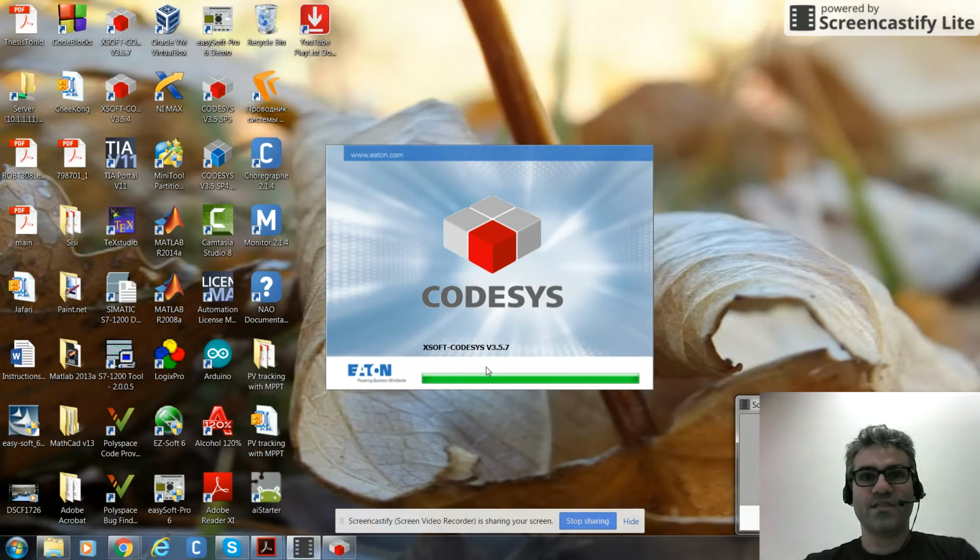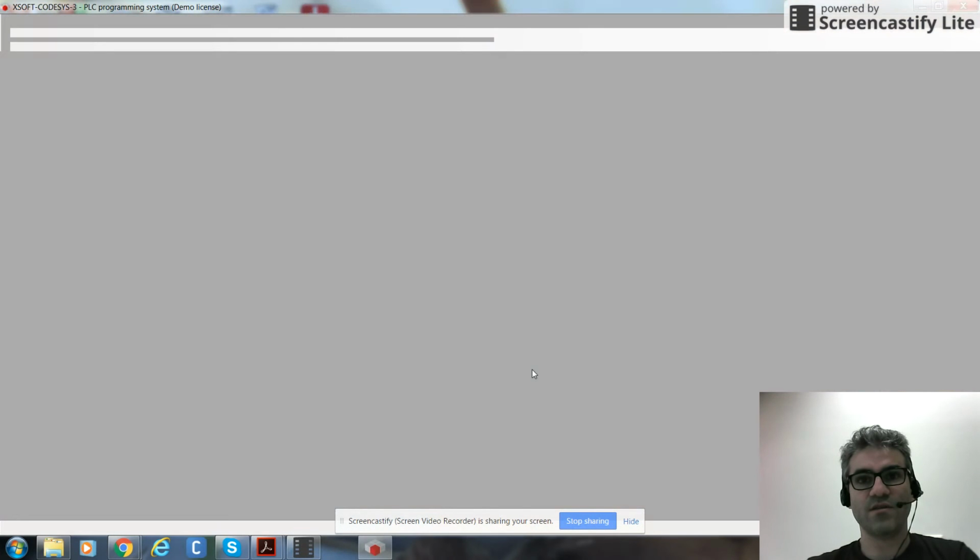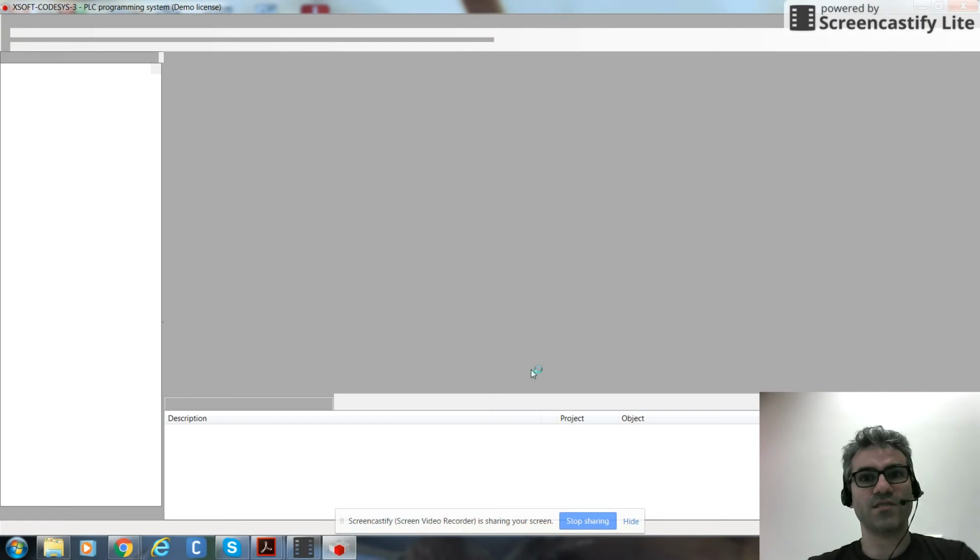And the list of available devices depends on where you have got the software from initially, and then you may add the devices that are available for you into the list of the available devices in the CODESYS. Okay, so I think it will take a while for the CODESYS to initialize. Let's wait for it, and then okay, apparently it's here.